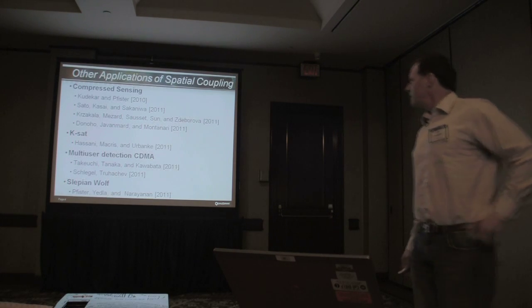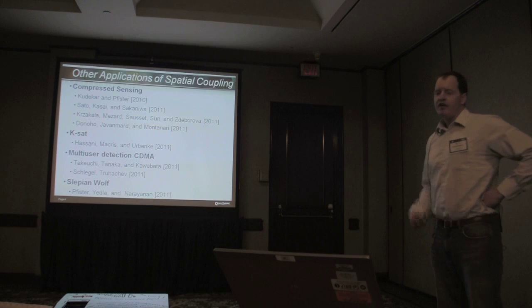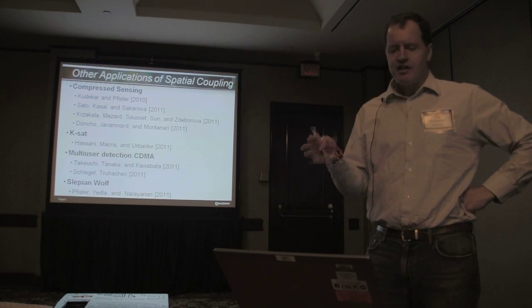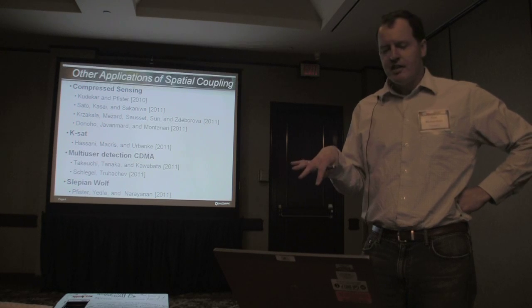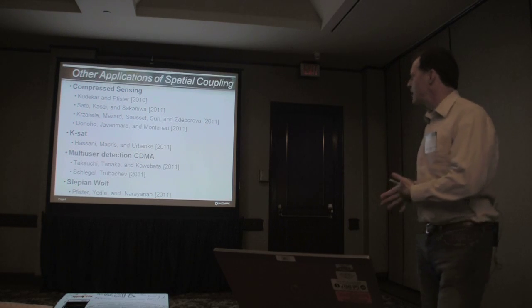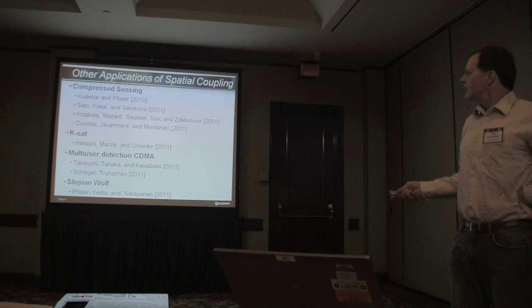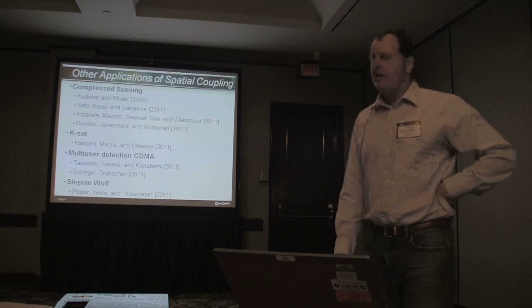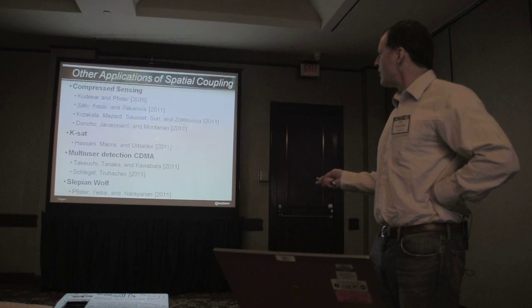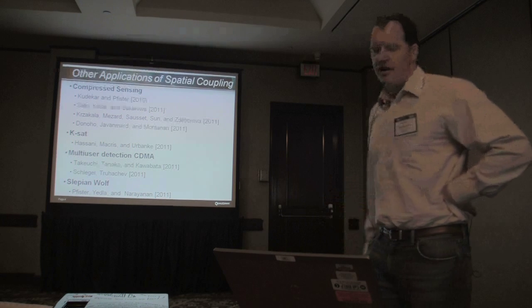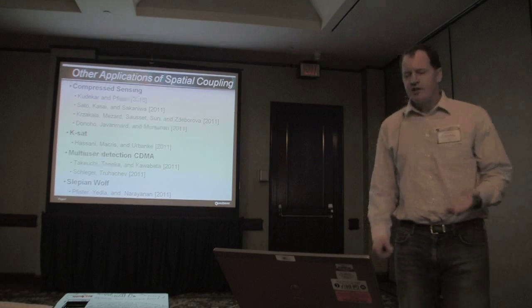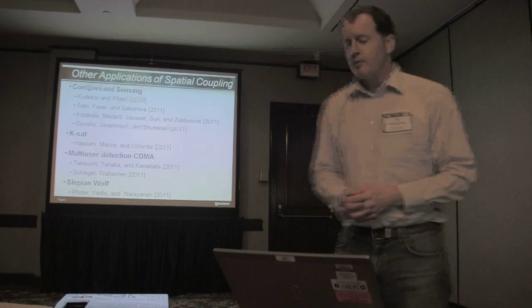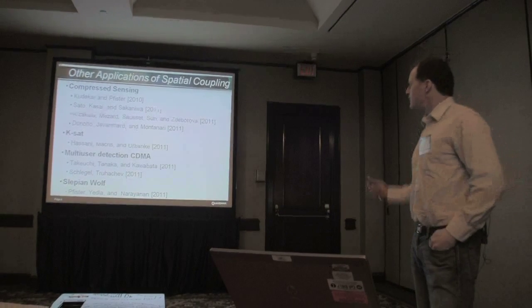Okay, so spatial coupling, we know, has been applied to many other areas, and it's actually a very powerful phenomenon. And part of what I'd like to get across in the talk is maybe that some of the ideas that we developed for the coding setting are actually more general. In particular, it was applied to compressed sensing, starting with Kudikar and Pfister in 2010, and recently in a paper by Donoho, Javanmard, and Montanari, they were able to prove that a spatially coupled construction can achieve the L0 limit for compressed sensing, so optimal performance for compressed sensing.